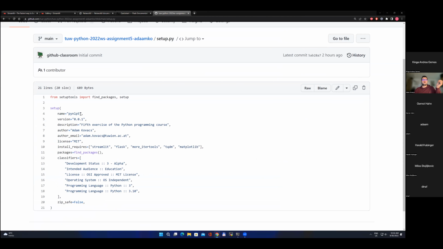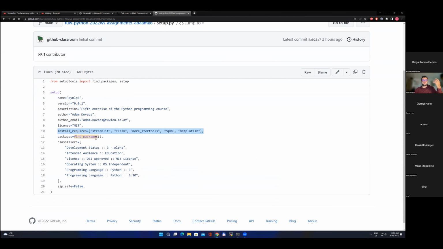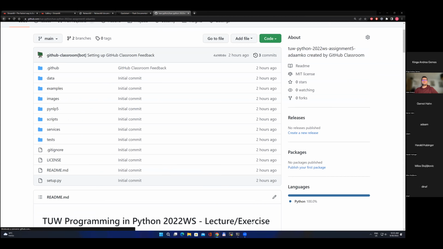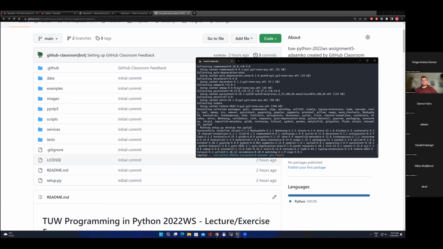Like we define the name here, so the package name will be PyNLP5. You can give the description, and also in install_requires you can give the dependencies of this project. So we will need the Streamlit package, the Flask package, the itertools package, and so on. So it is defined here. And when we run the pip command, it installed everything that is defined in the setup.py file.